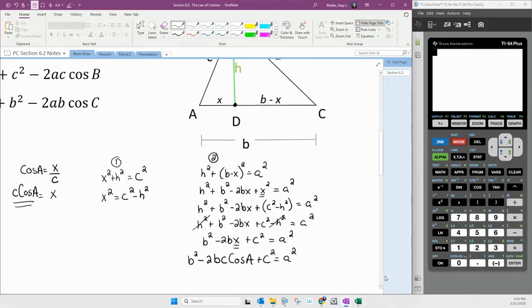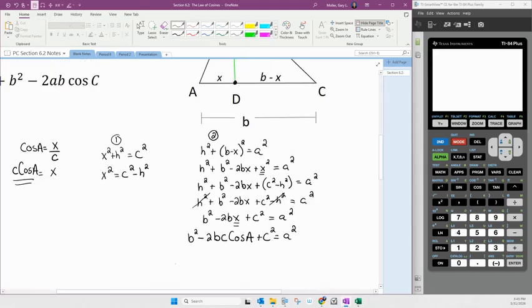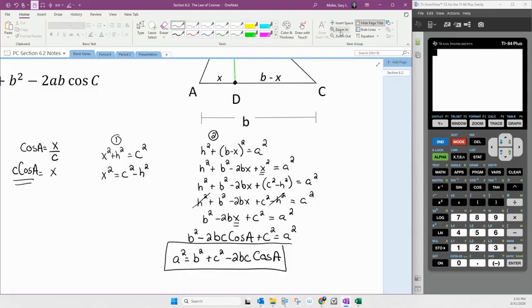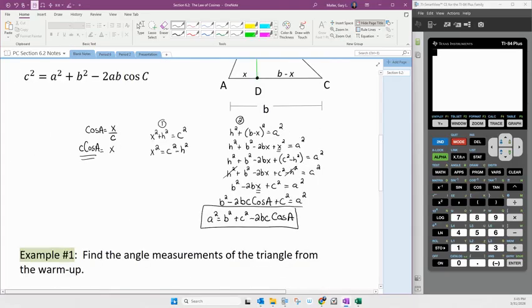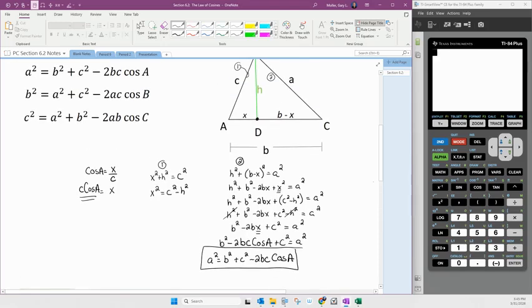A little bit of minor rearranging. I'm just going to move the a squared to the other side, just going to flop the equal signs here. And then I'm going to put the b squared, and I'm going to move the c squared up next, minus 2bc cosine of a. And you will notice, especially if I zoom out here, that is one of the versions, in fact, it's the top version of the law of cosines. Okay, so that's the first version.